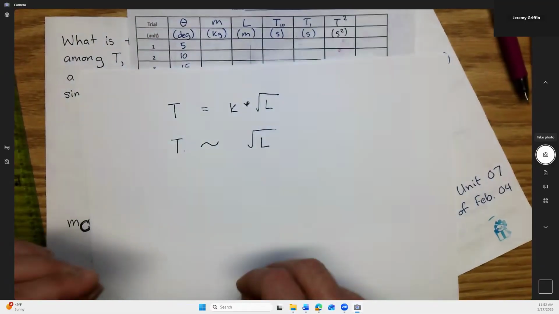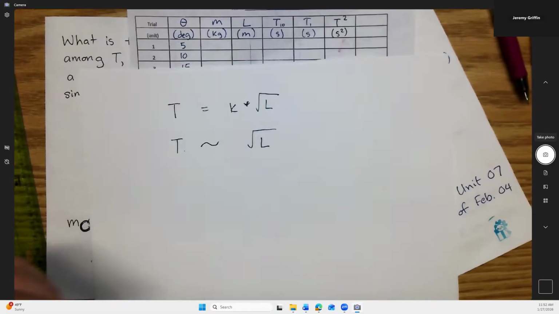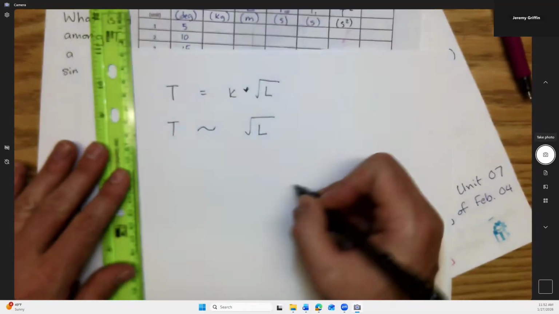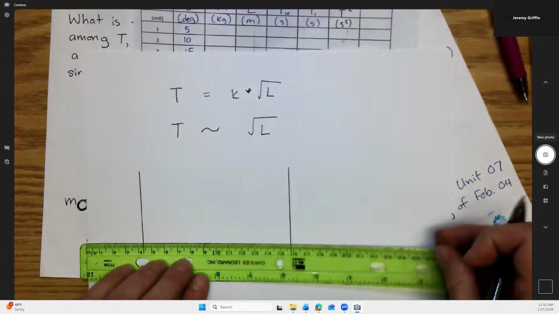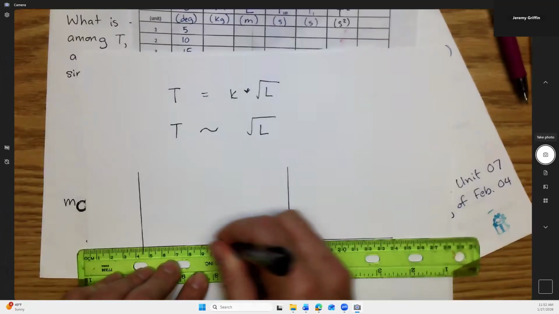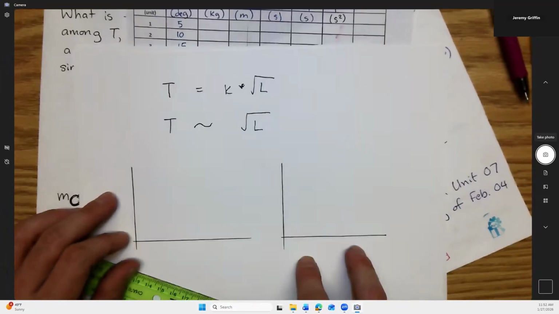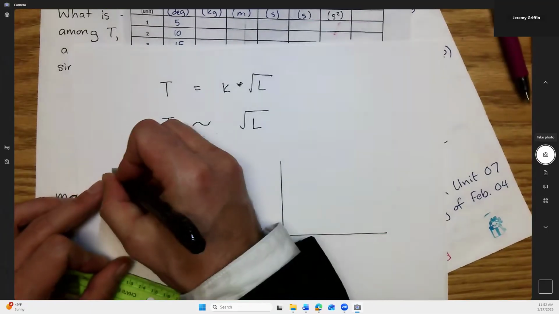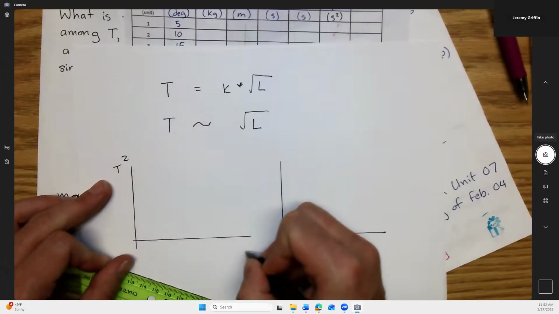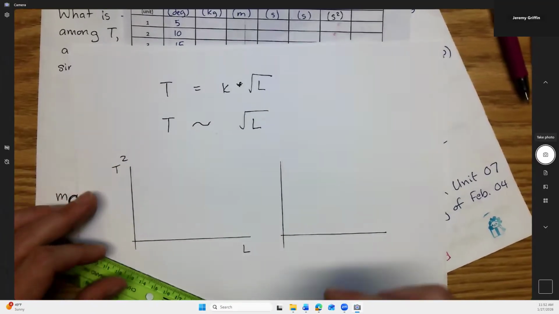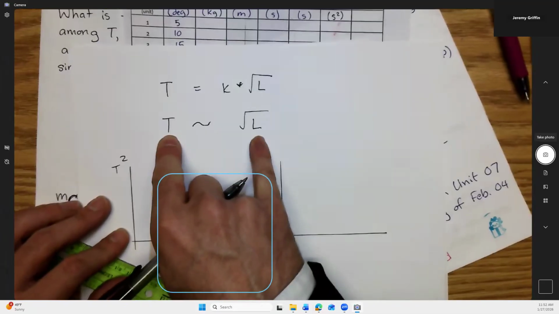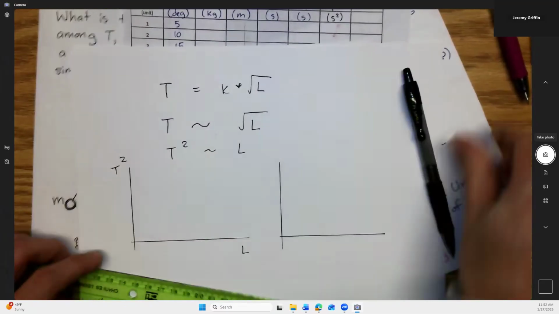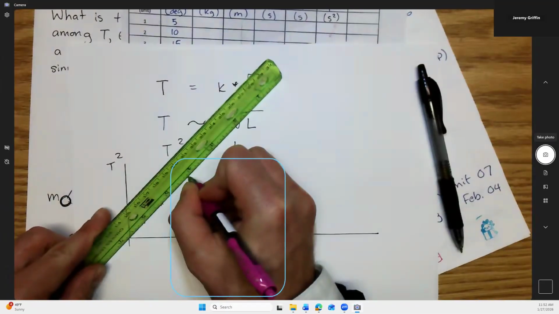A really effective way of doing that is to linearize the graph. You remember linearization? There are two different ways you can linearize this, and we're just going to do one of them. Tell me one way. You could graph what versus what? It's not T versus L. T squared versus L. Actually, that's the one I'm going to do with you. If you square both sides, couldn't T squared be proportional to the length? Now, these points should all line up in a straight line.